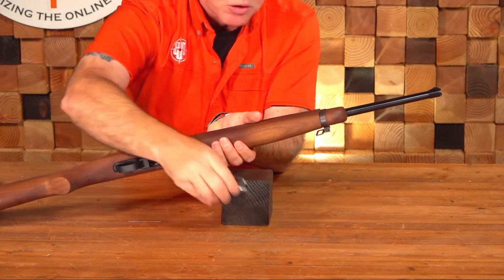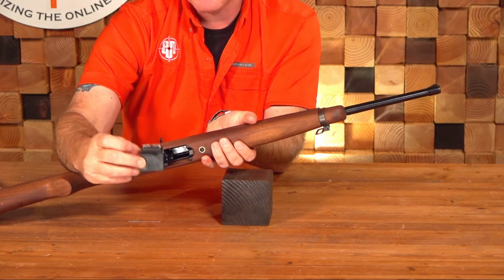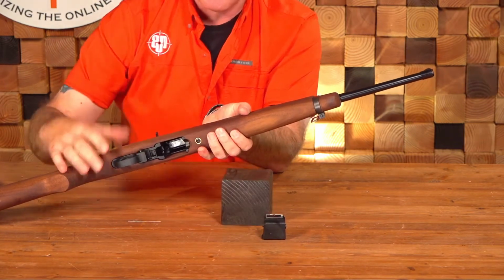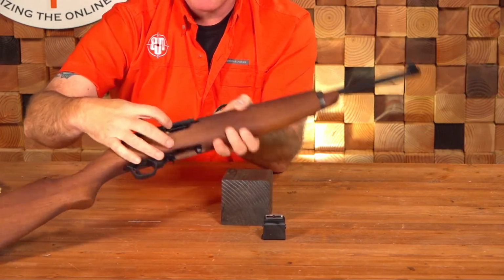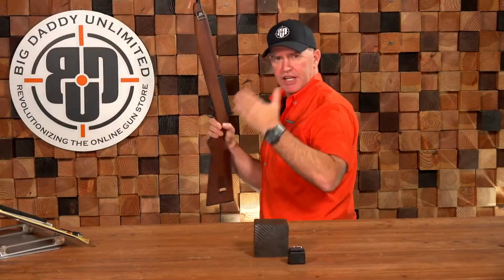And did you know, folks, Ruger offers high capacity aftermarket, actually Ruger branded, magazines. I have a bunch of BX-25s that I like to load up with 25 rounds and shoot all day. Magazine is out, empty chamber, mag out, empty chamber, always check twice. I want you guys to get in the habit of that as well. We're going to go over to our other camera and get a full-length view.